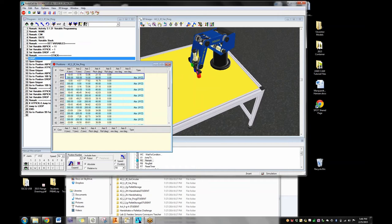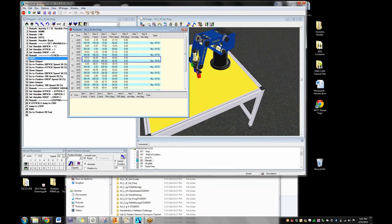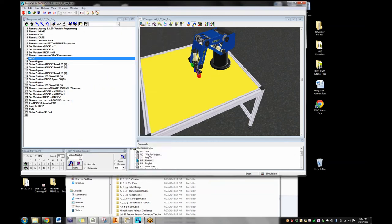What I did was go to View → Show All Positions, and I make kids give me a screenshot of this too — it tells me where all the positions are. When you start teaching positions and need to teach a position, it wants you to type in all the coordinates. If a kid inadvertently leaves the pitch at zero instead of negative 90, you'll get that Cartesian workspace error right off the bat and won't have any idea why.